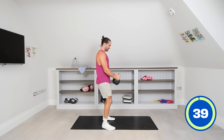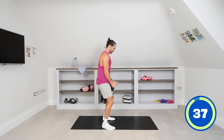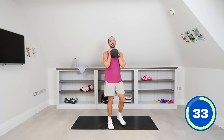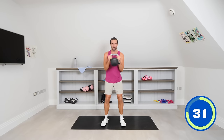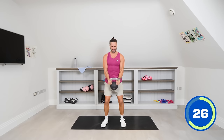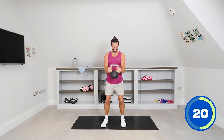Hold the kettlebell from there. Curl. As I said, elbows tucked in. Control every movement. Control it up. Control it down. This is number 8.